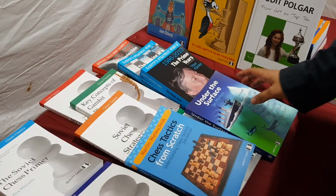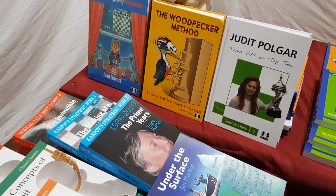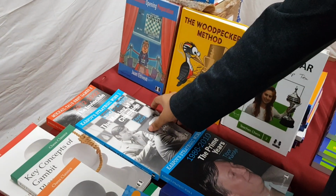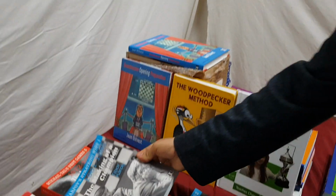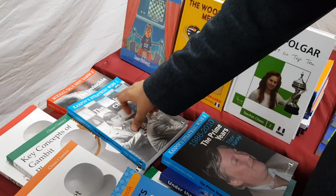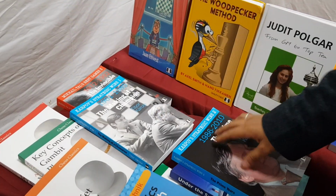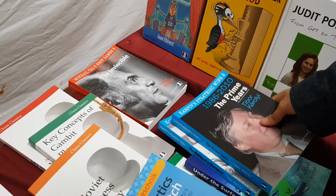Now, we wanted to keep some classics, in the sense of great players, in our shop. So we had, of course, over here Tigran Petrosian with Python Strategy, but also nothing can be complete without the great Anatoly Karpov. So here you have Karpov's Strategic Wins, part 1, and you have part 2. So 1961 to 85, 25 years. And here you have 86 to 2010. Tibor Karolyi has annotated the games very well.